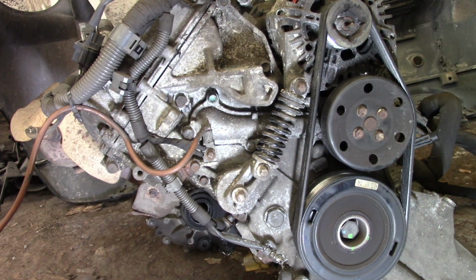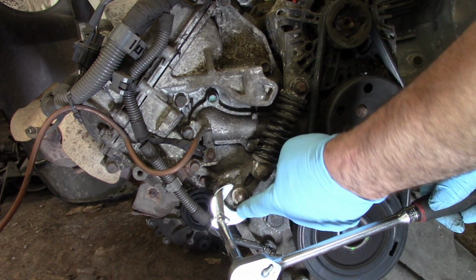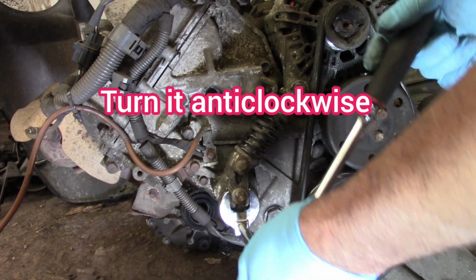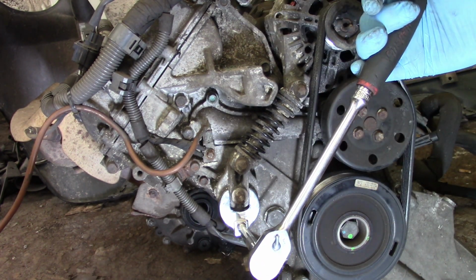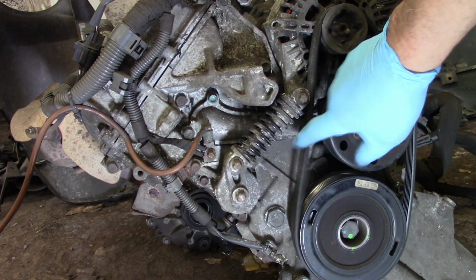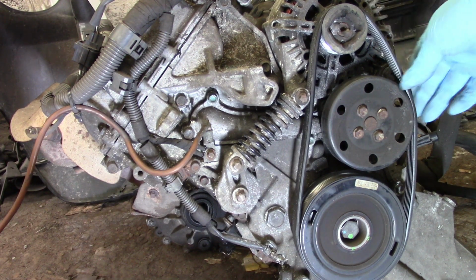So now we are going to release tension on the drive belt. So we are going to fit that like so, then just remove that anti-clockwise and you will be able to see that the alternator is moving downward and the tension is releasing on the belt. Okay, now as you can see, the tension is completely released on the belt.